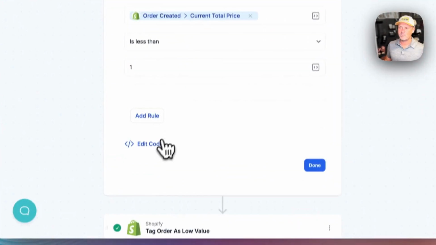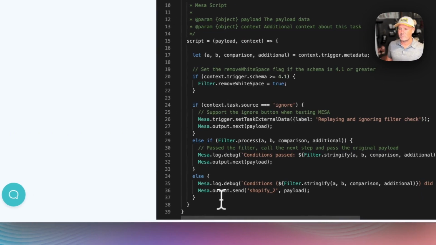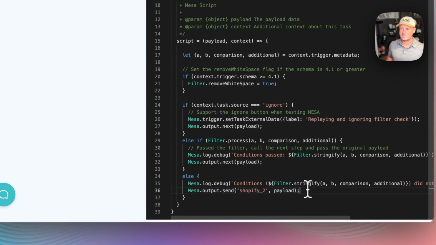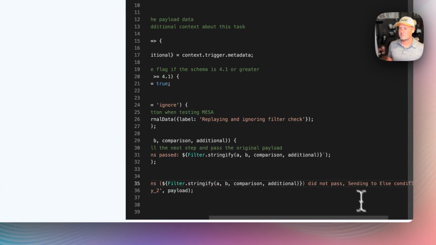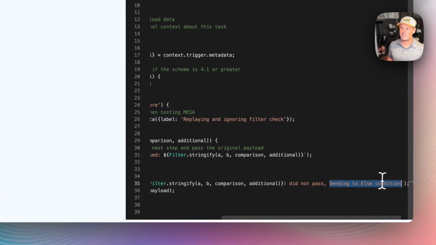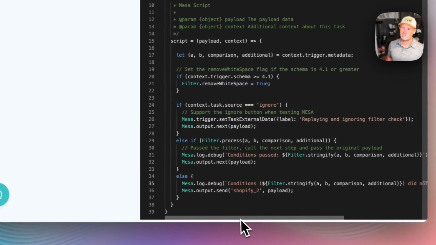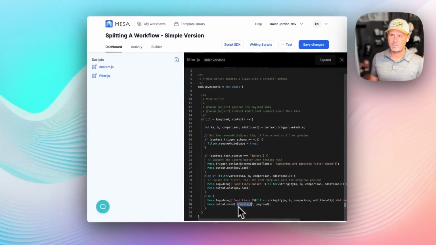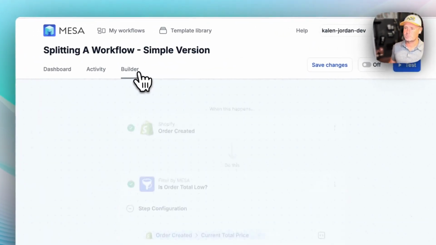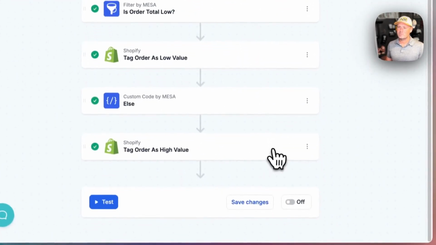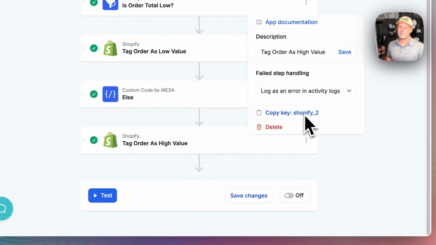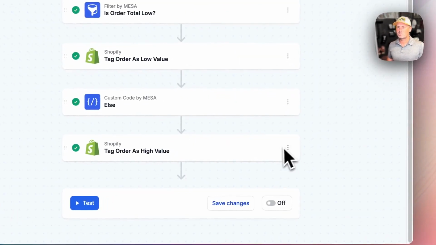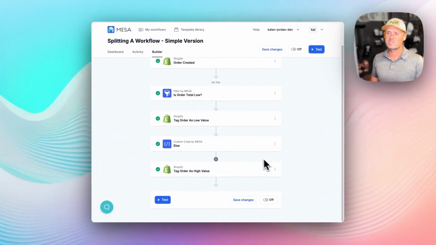And so here's the code for that. This is evaluating the conditional here. And then we've just added in this little piece here. I also modified the text, this debug log here, because it normally says ending execution, because that's normally what it does. But instead, we're sending it to this step, workflow step key. And so it's Shopify_2. And the way you get that key is you go here, click on the dot, and it gives you the key there. So whatever your key there is after the else, you would just drop that in. And so that's how that works.